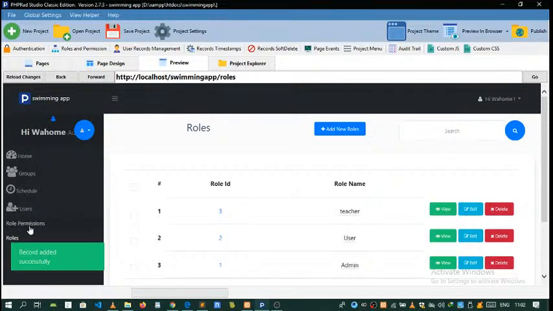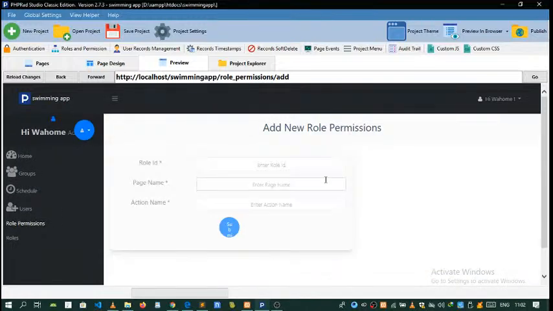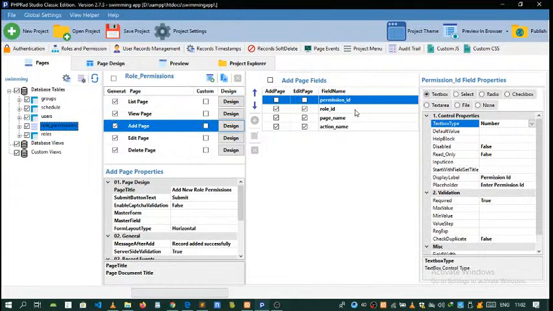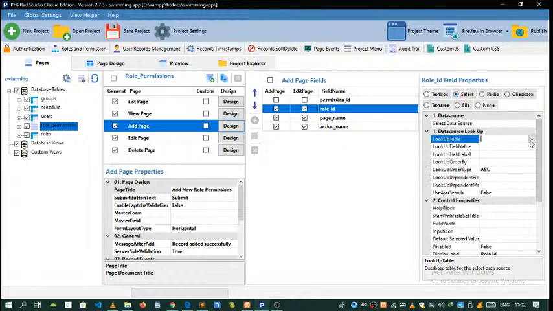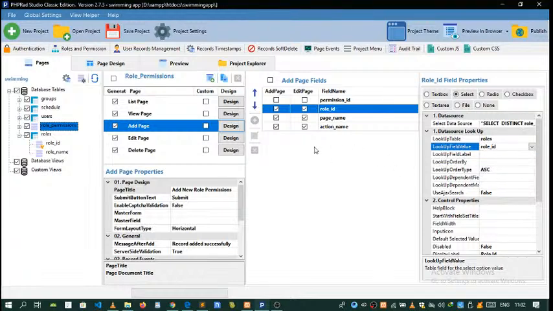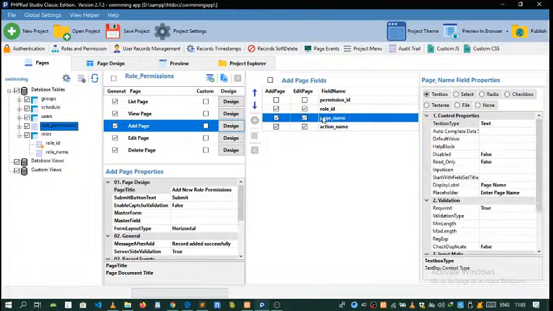Okay, then you go ahead and create the role permission for that user, and you do that by adding it from here, the role ID, the role name, and the role action. But as you can see, we don't have that. So what you do, you make lookup tables for that. You go to role, go here, and go to the role ID. You're going to set that as a select. Then you're going to go to that table, the roles table here. We are using the roles table. Then note here carefully, the lookup field value will be the ID, but we don't want the ID to be listed in the dropdown. So we are going to mask the ID with the role name. Then you're also going to order it with the role name. Doesn't really matter from here. So go to the page name. Now the page name, note this.